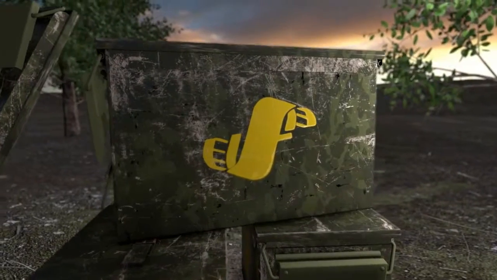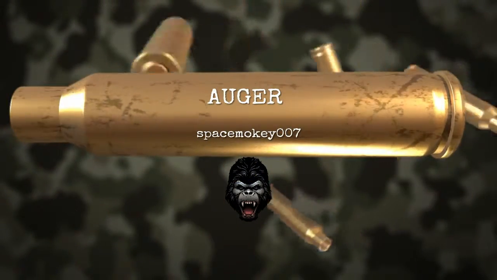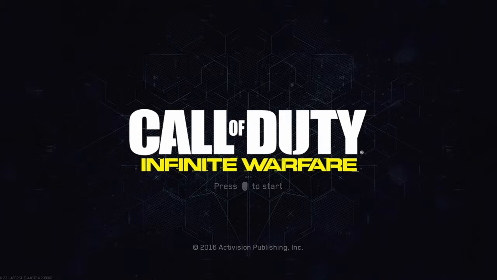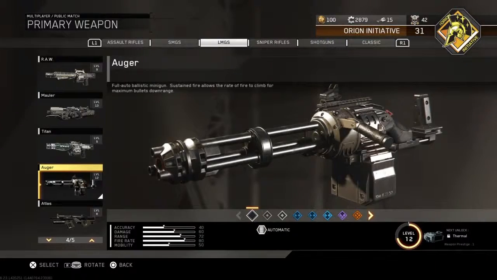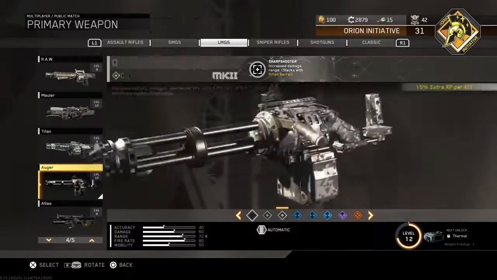And today we're going to talk about an LMG called the Auger. Now, if you're familiar with this LMG in particular, then you should already know that it's on Call of Duty Infinite Warfare. And no, it's not a DLC weapon or anything like that. It's actually in the game. You can unlock it as you progress through the multiplayer and level up.